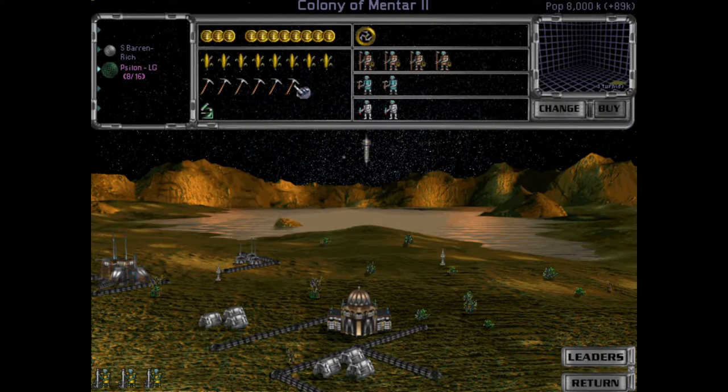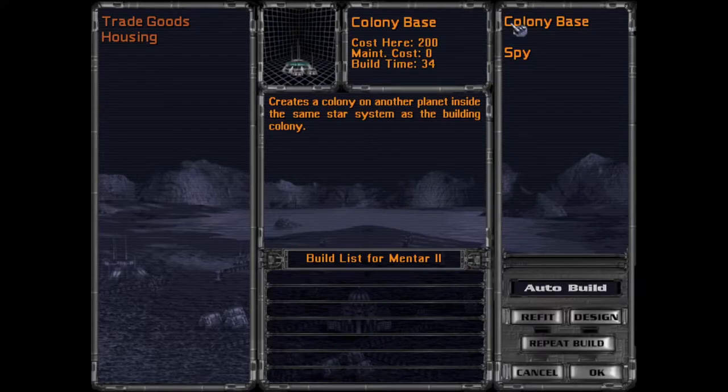So let's see here. And then, all right, industry produced. Okay. So we're going to go in here and we're going to start building a colony base. And basically all we're really doing is banking our production. Okay. Let me explain this. This is your queue where you build stuff, but the way I want you to think about it is think of it more like you're saving money and then you're going to buy something, even though you're building it. All your production points, and it costs 200 to build it.